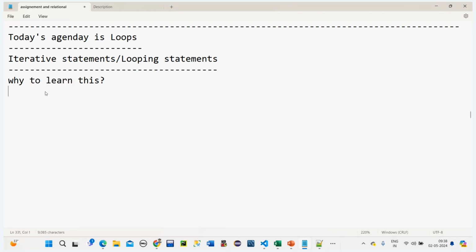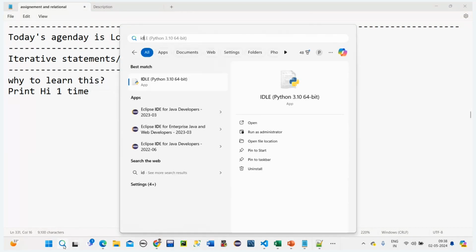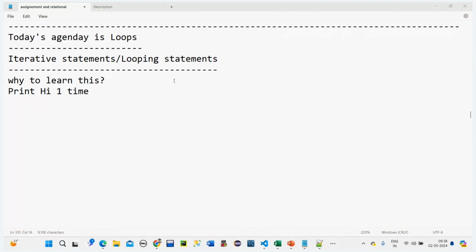for example, if I wanted to print hi one time, how can we do this? How can we print hi one time ideally?